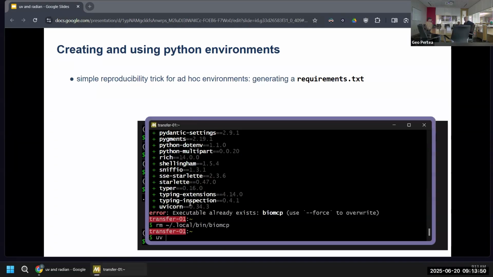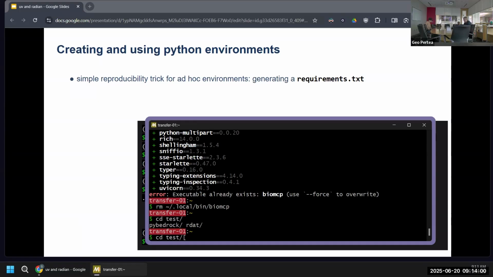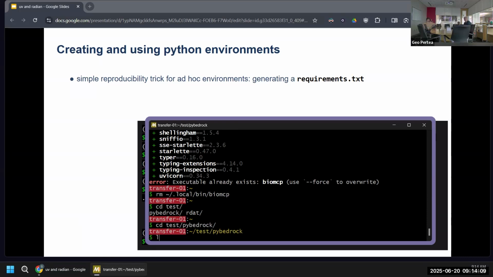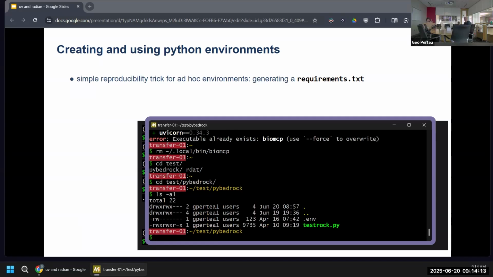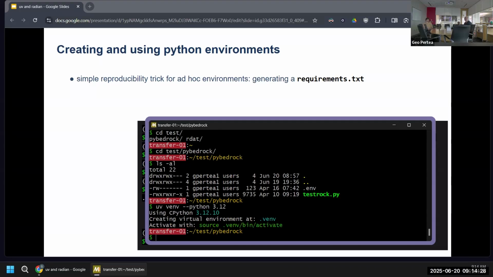Let me see if I can show it. I think I put an example here, and we can actually do it. Here, I don't have a .venv. The idea would be to use this to create the actual environment. Right, it's very fast, because of another way uv works.